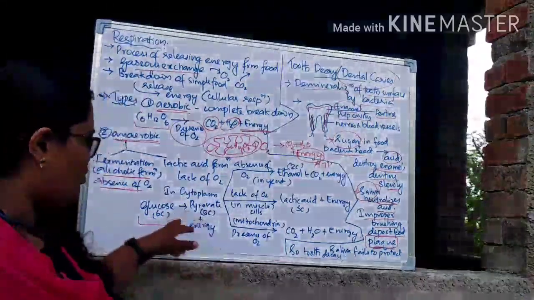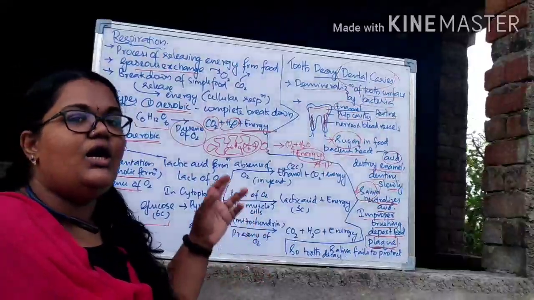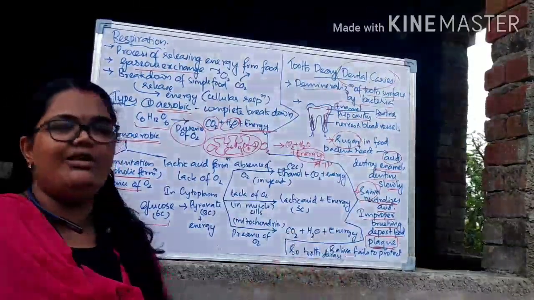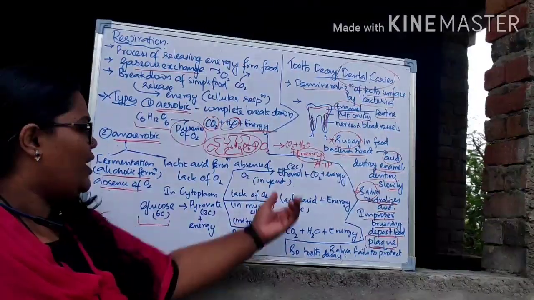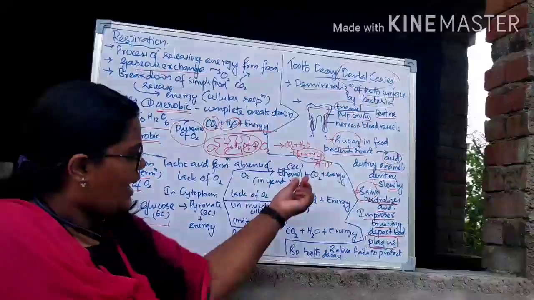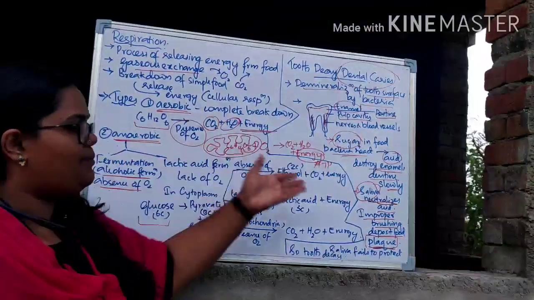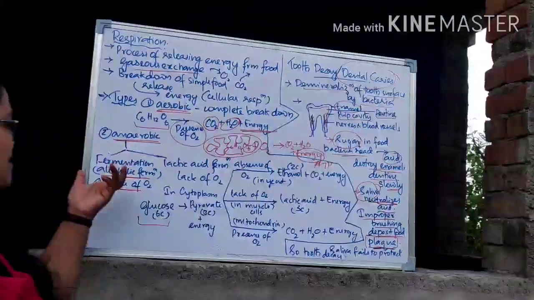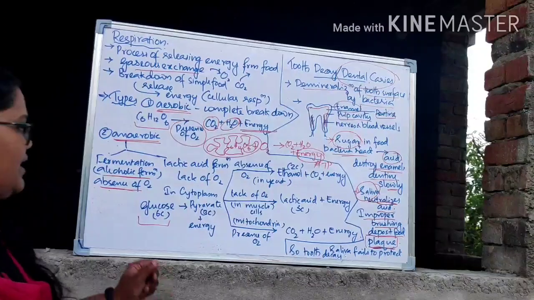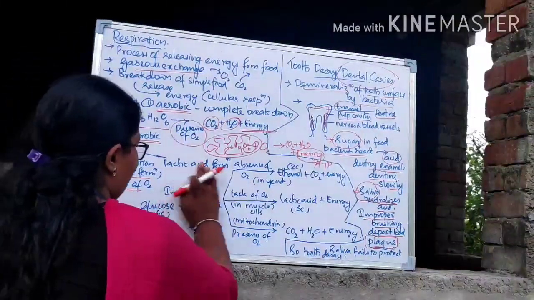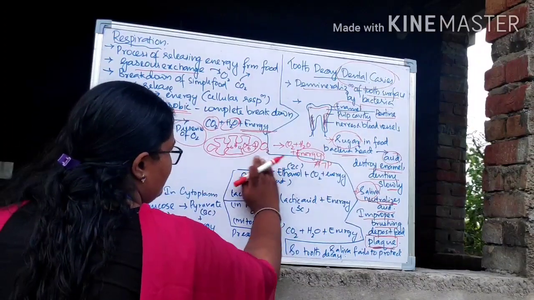That time also the glucose will be converted into another product, which is ethanol, which is an alcohol. Carbon chapter you will learn about that, organic chemistry. Ethanol, which is an alcohol, and carbon dioxide, and some amount of energy will be there. Again, here the product is an alcohol, that's why it is named as alcoholic fermentation, right? So we will have an overview of all these three processes.